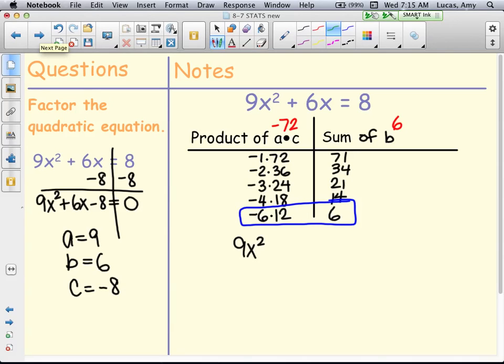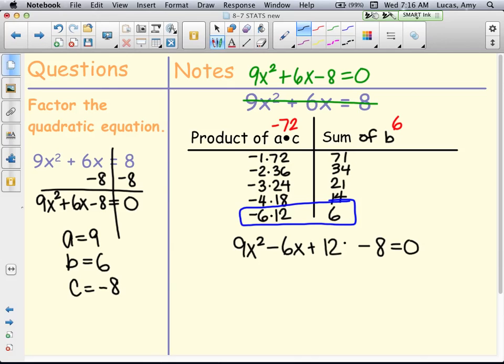Last term, now I'm going to change this up here. So this was 9x squared plus 6x minus 8 equals 0. Because otherwise I may end up thinking that my last term is positive 8, but it's really negative 8. So be careful. Now those two terms that are going to be used, it doesn't really matter what order they go in because they're going to have common factors either way. So I'll just go with negative 6x and then plus 12x. In the end, I'll get the same result.